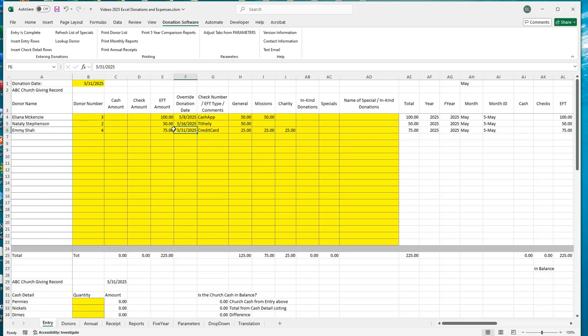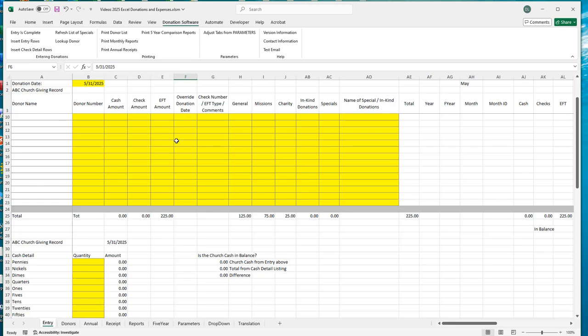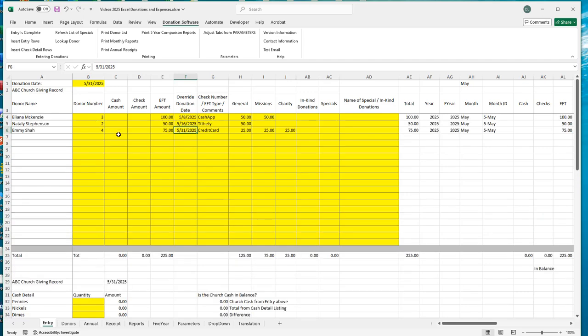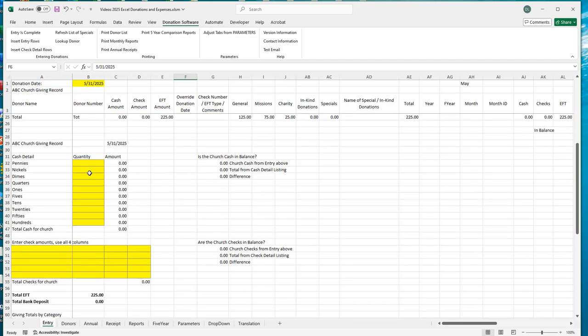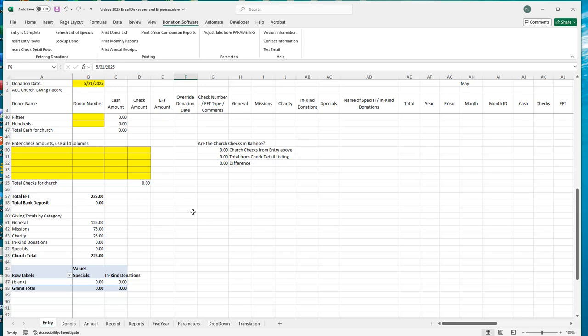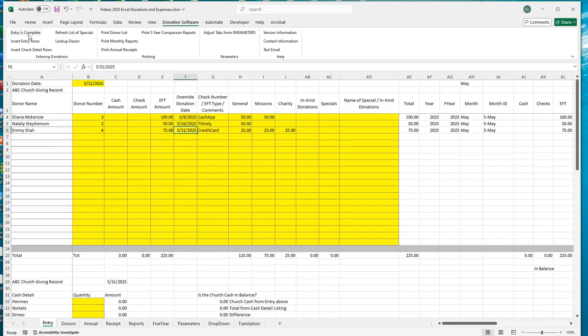If you're doing the EFT stuff, just wait to the end of the month and do them all. That just gives you some idea of the options we have within that. Same idea though, when we're done entering the EFT stuff, we have no checks or cash to deal with because everything came in through EFT, but we do still have to do the entry is complete.